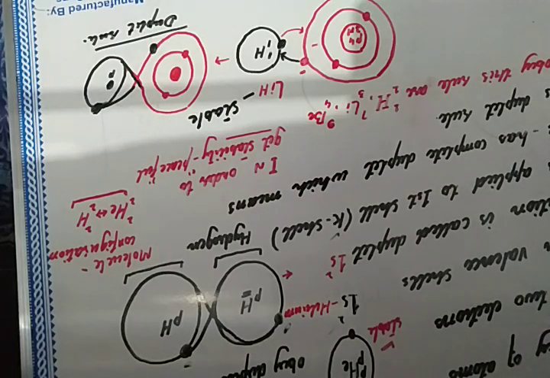Beryllium bonds with two hydrogen atoms to form beryllium hydride. What does beryllium do? Beryllium donates its electrons to the hydrogen atoms. Beryllium loses two valence shell electrons and obeys the duplet rule. Similarly, each hydrogen atom gains one electron to keep two electrons in its valence shell and obeys the duplet rule. Lithium hydride has this very electronic configuration.